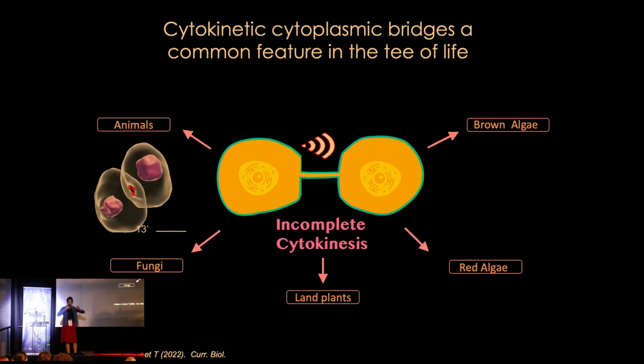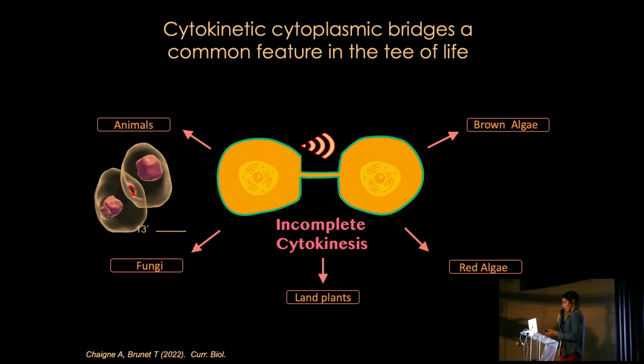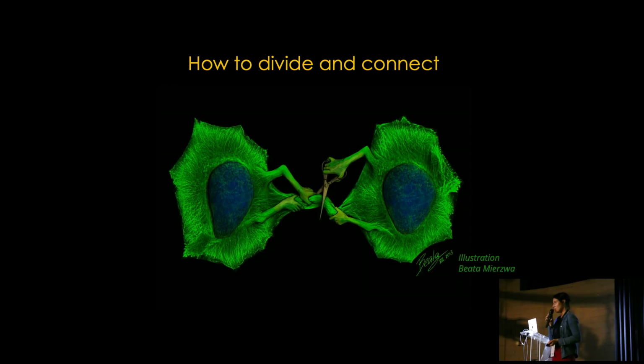And here it progresses as furrowing until the process is actually stopped. But plant cells, as soon as they divide, every single cell will produce hundreds to thousands of plasmodesmata bridges. So we basically wanted to understand a bit more about this process, which is how to connect and divide at the same time.